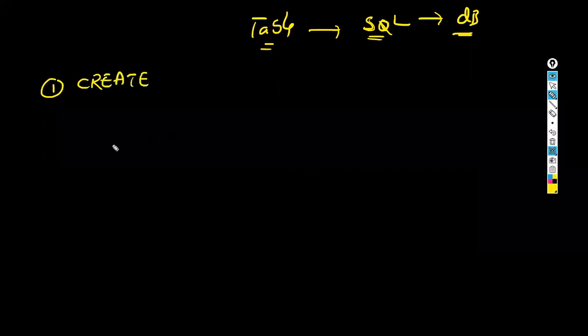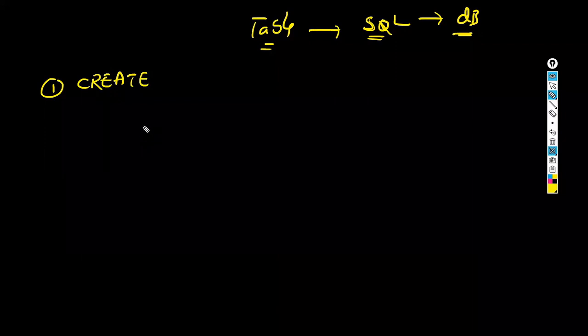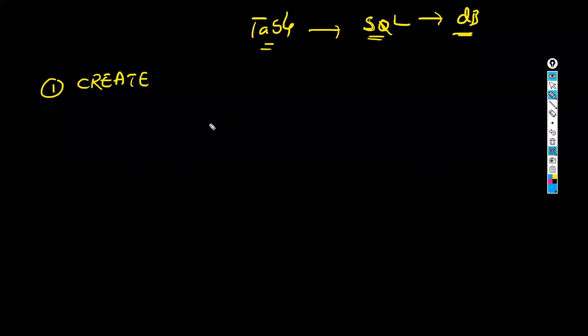So for example, in the meanwhile, we can see create. So what is the meaning of create? It is nothing but first we need to create a table, then only we can insert some data inside of that table, right? So how can we create a table? Your SQL just uses normal English language. So it is very simple to write SQL. So what is my intention? I want to create a table. Then the command is very simple. Create table. So what is the table name?